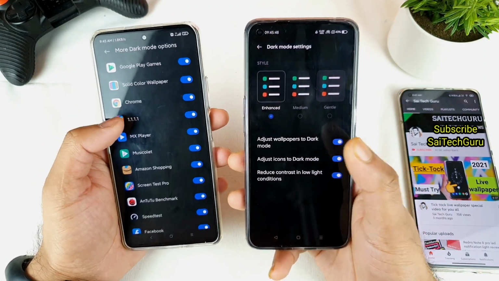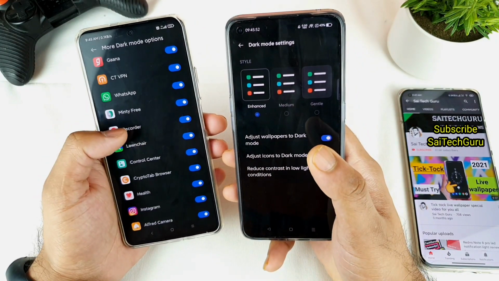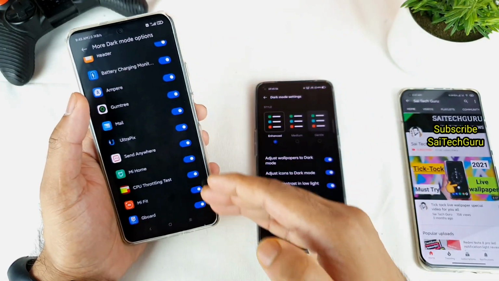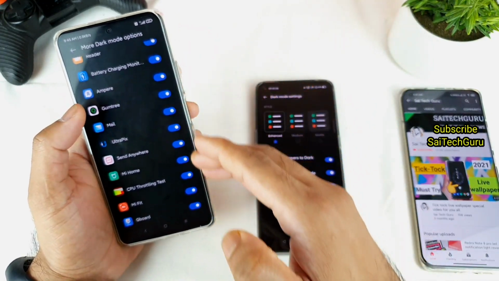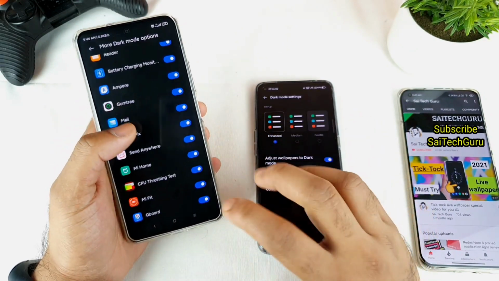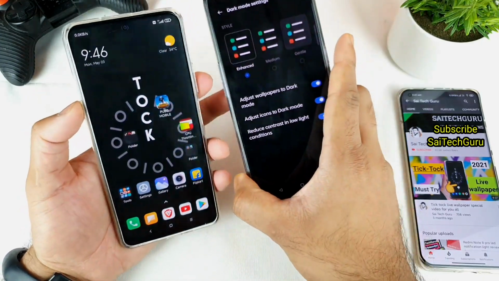And finally, which UI is the best? I would say definitely I would pick the MIUI 12.5, just for the one thing that you do have control of individual applications. This is the one thing which I like particularly in this phone. So if the Realme implements the same kind of feature in future updates, then maybe definitely, friends, the Realme is also good.